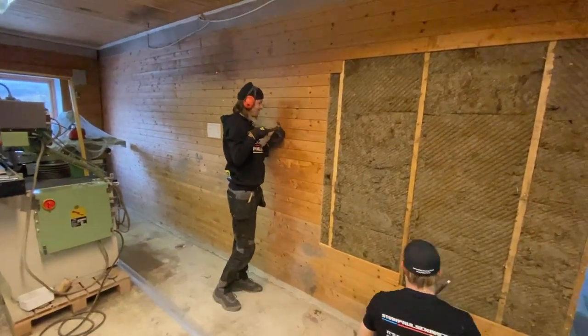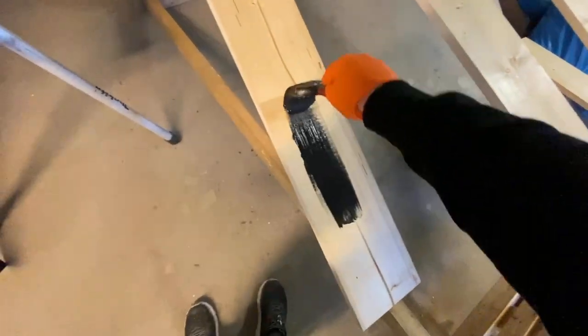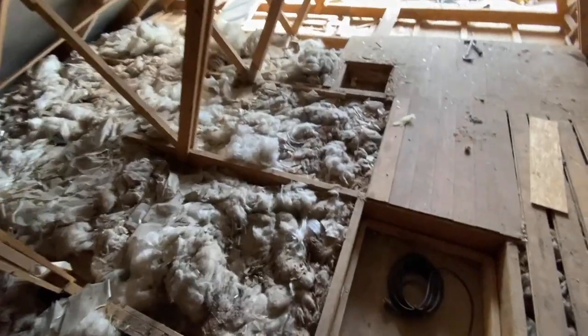It's time to take down this panel. All right, and here we go. We carried those yesterday. This is a forecon board. Now I'm going to put a layer of paint on it. I put primer yesterday. I am done painting downstairs.